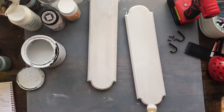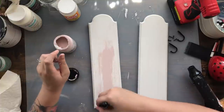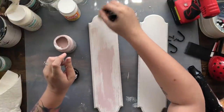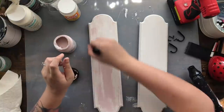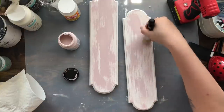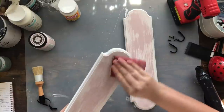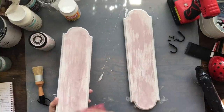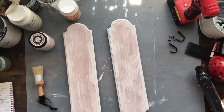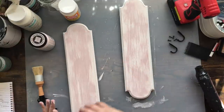I always like to see how the paint takes to the wood to decide which side to do my actual work on. I'm taking the same pink paint from before and dry brushing it onto my sconces. I got a little heavy with it, but with shabby chic style there's really no perfect way to do it — you just do whatever looks pleasing. I did go back and sand it down a little bit, but you can leave it heavy if you prefer.